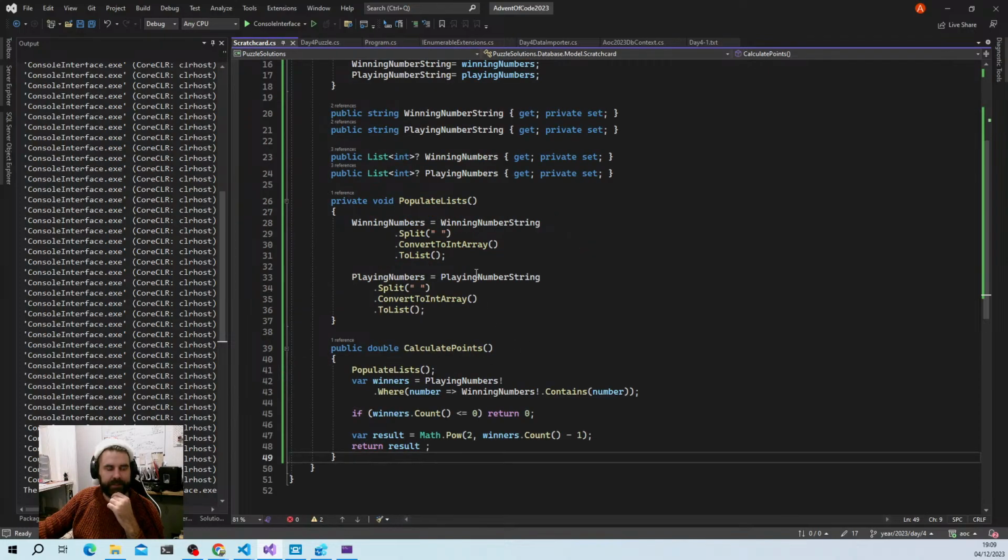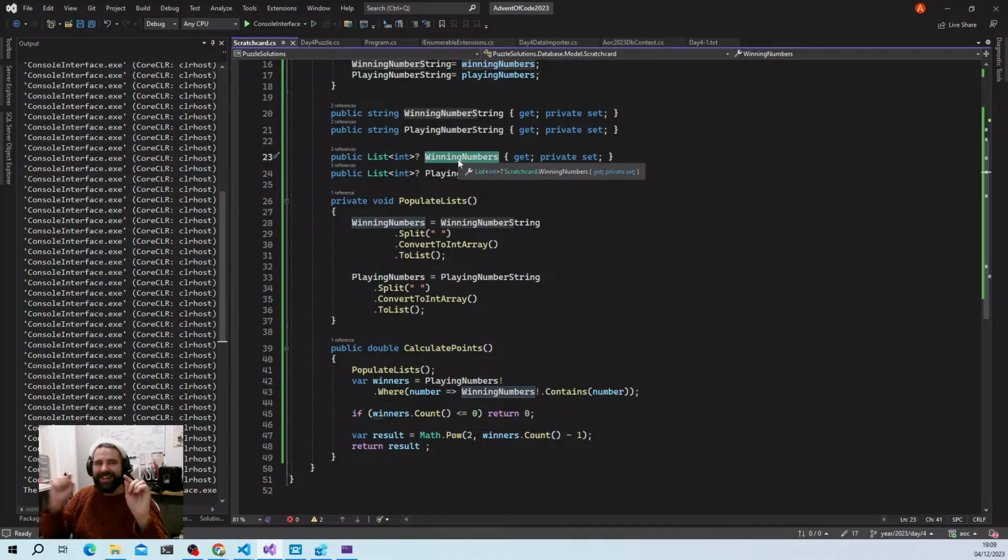So the winning numbers of a scratch card, the amount of winning numbers of a scratch card, so we want this. We actually want this. Let's make this its own method.